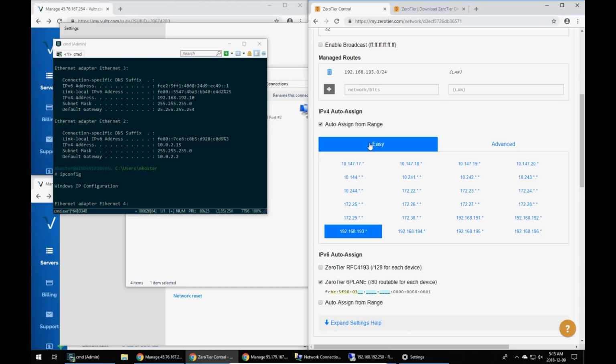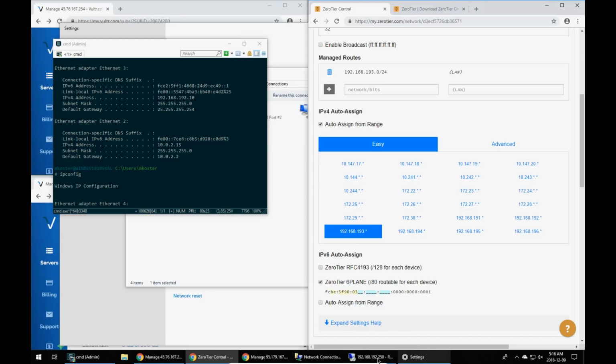But this is basically just a really quick nitty-gritty tutorial of how to set up a private LAN so that you and your buddies can play video games, or you can administer your servers if you wanted to. Like I said, I can now SSH into my Linux box. I can also RDP into my Windows box. And of course, everybody can play video games on this.